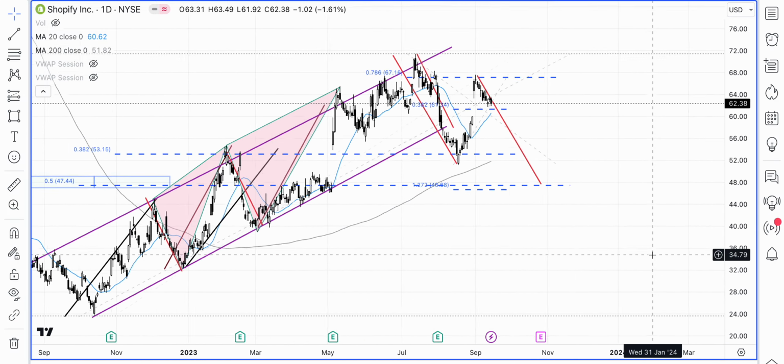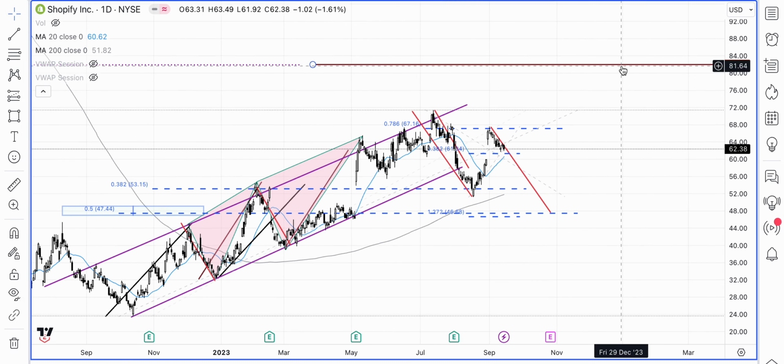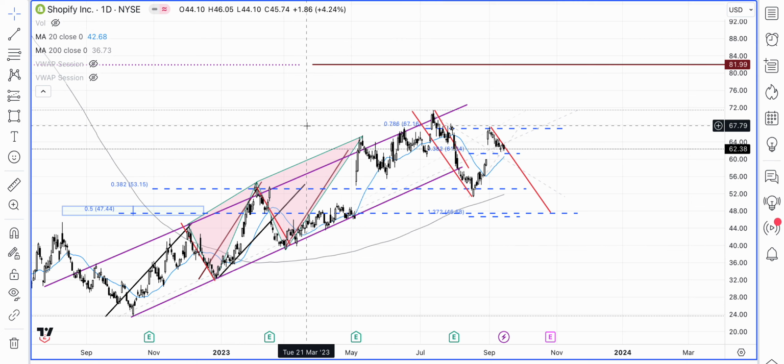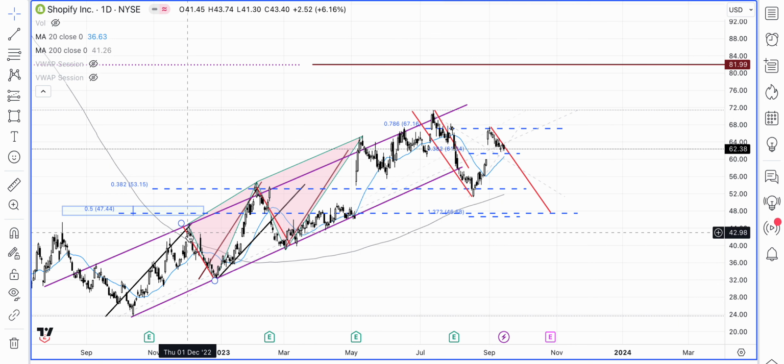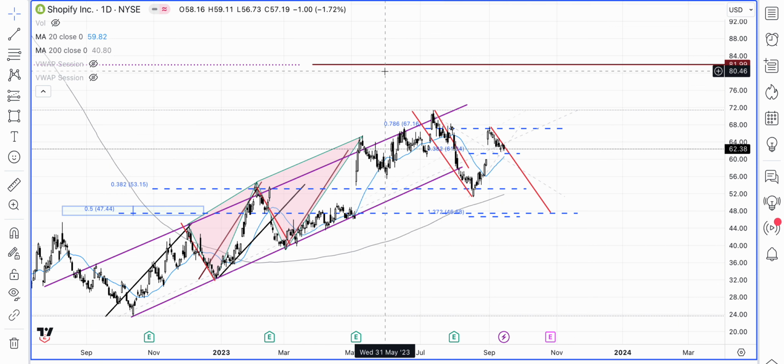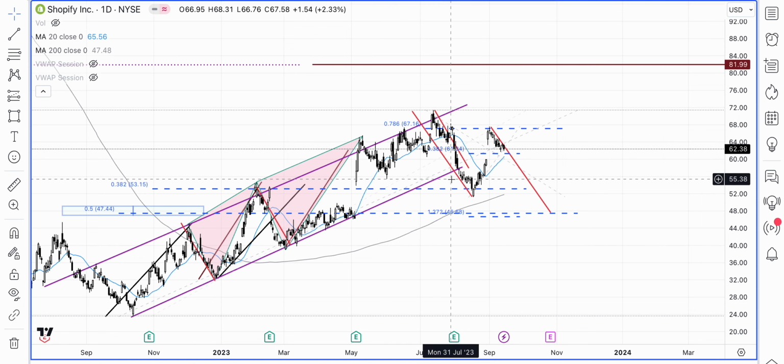Okay, so the Shopify stock, we were looking for about $82 per share level because of the 38.2% retracement. But we're going to look at the stock. It was really rallying nicely in this channel formation, and the fact remains that it has not been able to actually meet its 38.2% Fibonacci retracement as well. It's been running for quite a while.